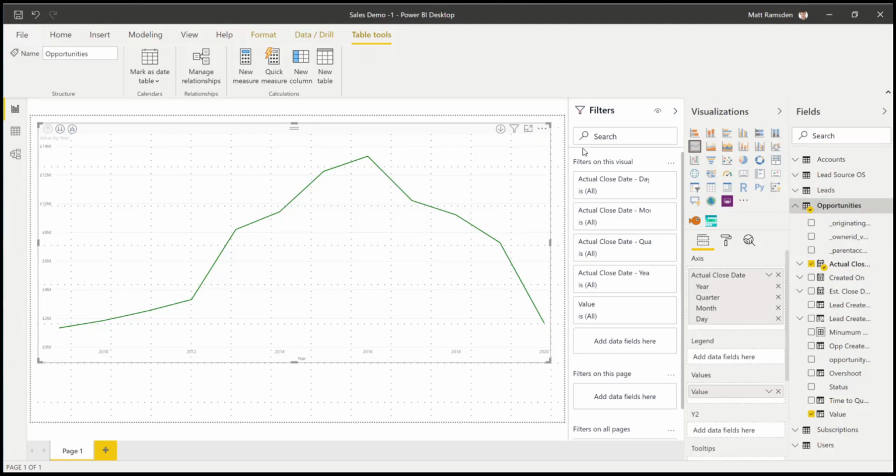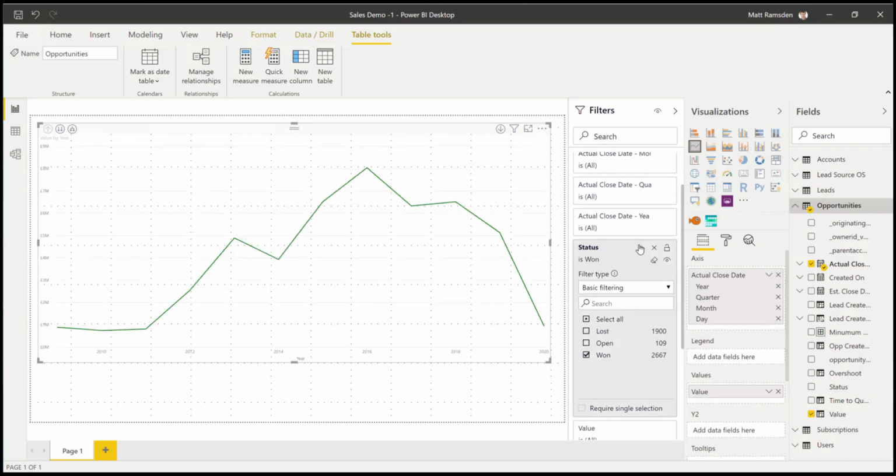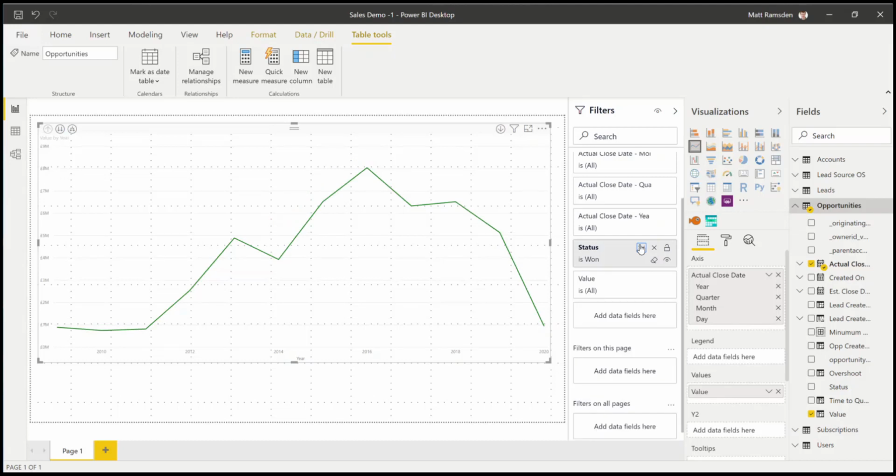For this, you can see we've got a filters section, and within here, if I drag and drop the status in, I can then filter these by only looking at the won opportunities for that time period. You can see it's filtered out anything that wasn't won that has relevant data in those fields. On here, you can see that 2012 was this, 2013, 2014, 15, 16, 17. But maybe you want a bit more granularity to your data. Maybe you want to see it by month or by day.